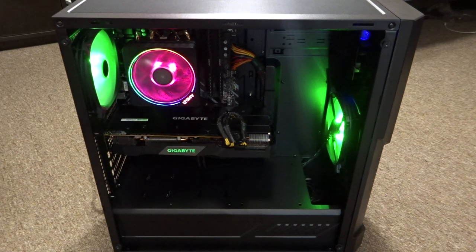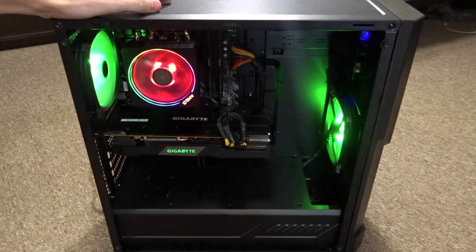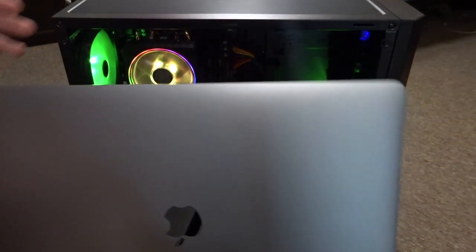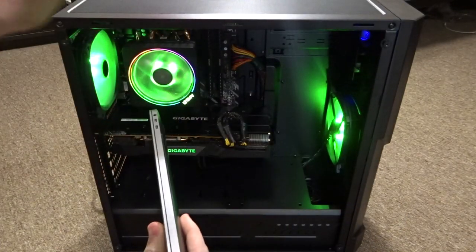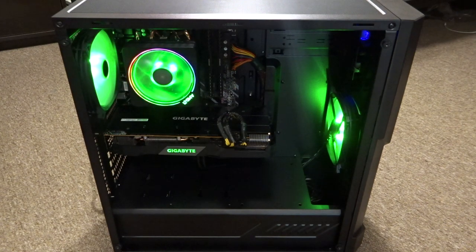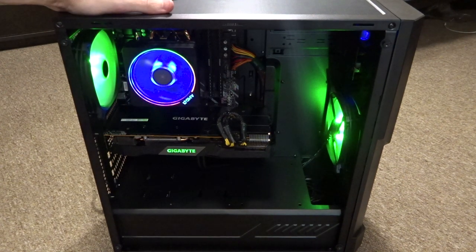So just a quick note about the performance. As I mentioned earlier, the main purpose for building this is to play Call of Duty Modern Warfare and possibly stream it. I was previously playing on my 16-inch MacBook Pro, which I absolutely love, and it performs by far the best of any of the MacBook laptops so far, with an AMD 5500M GPU in there. However, it is still a laptop and it is still a MacBook. So no matter what you're gonna do, it's gonna severely GPU limit and it's gonna severely throttle limit, which is the purpose for building this PC.